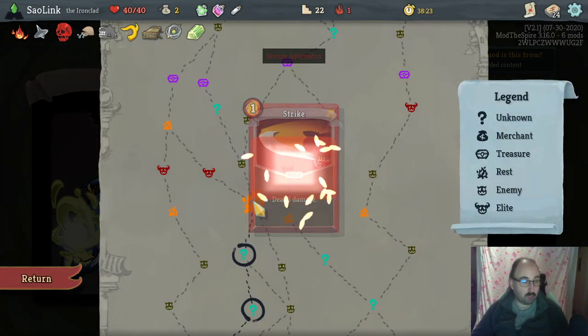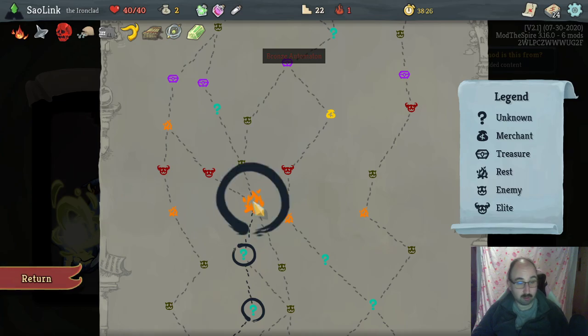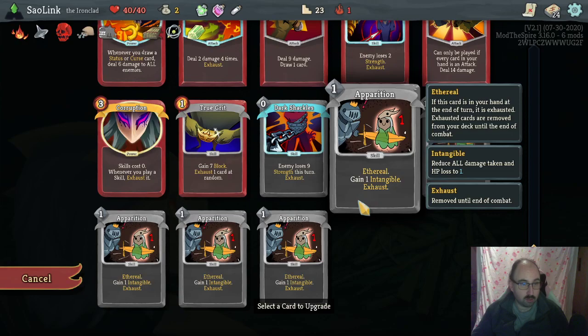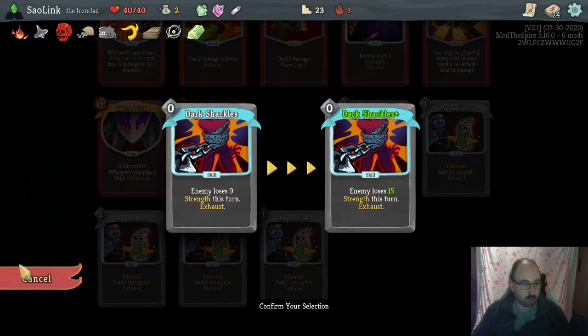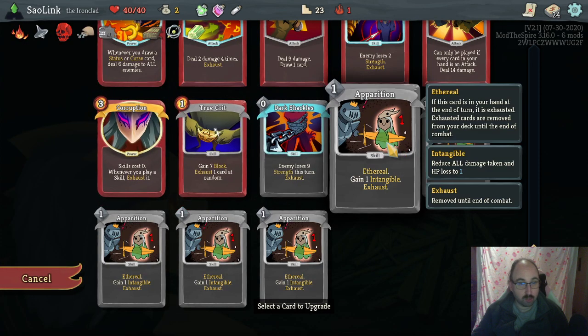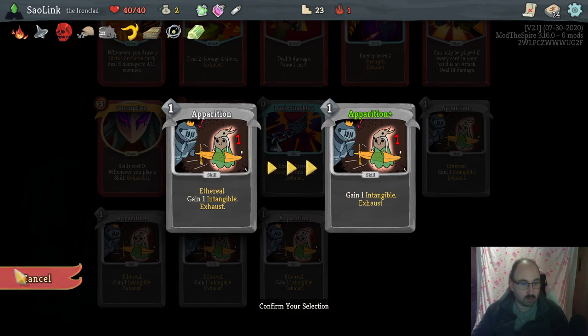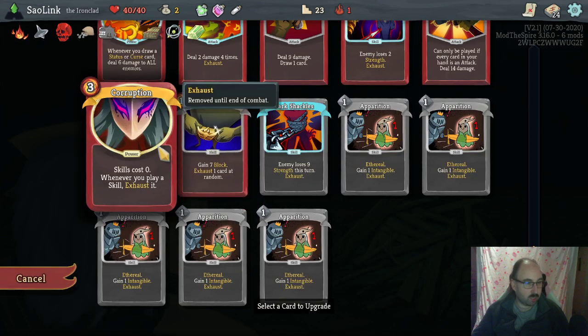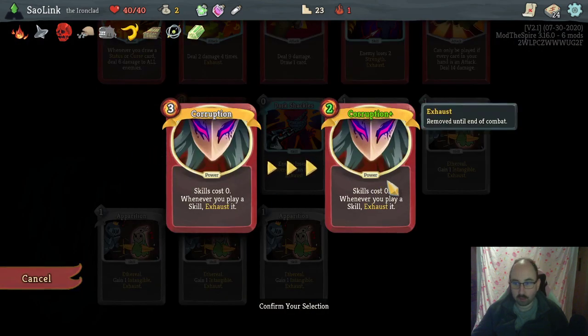Well, now I wish I had the curse and that relic. Oh well. Let's upgrade the... What does the Dark Shackle do? 15 strength for a turn. Apparition stops being ethereal, which is interesting. Oh, corruption goes to 2 cost. Can't he be both? Both glad and mad? Yeah.